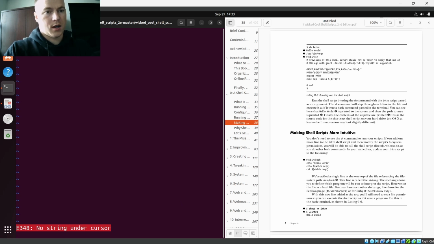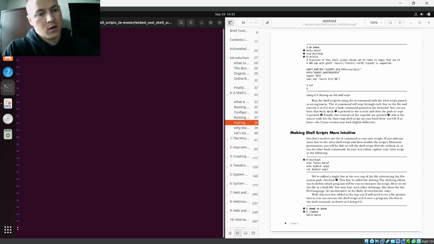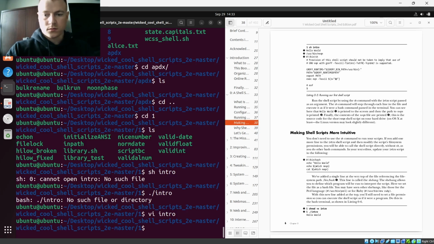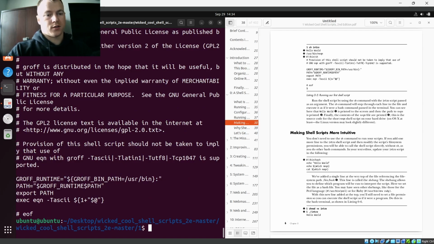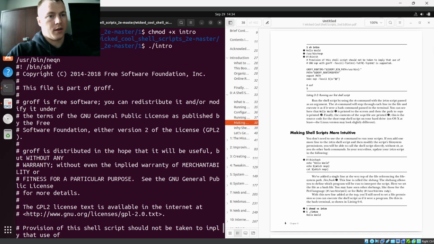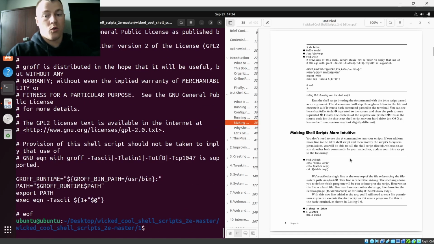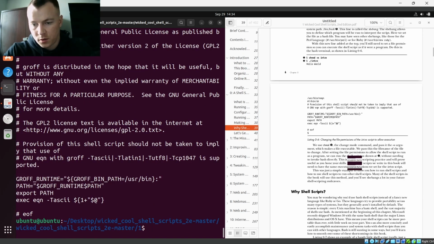So just like that, and then we'll escape, :wq, and just like that. So then we will chmod this intro file, and then we will run ./intro, just like that. So it shows us everything that we're needing. If we go to the top of this, hello world, and then it'll show the file right after. So really cool that we can write the script this quickly.